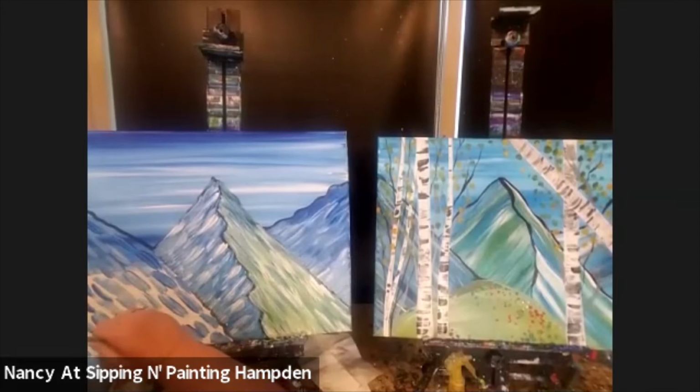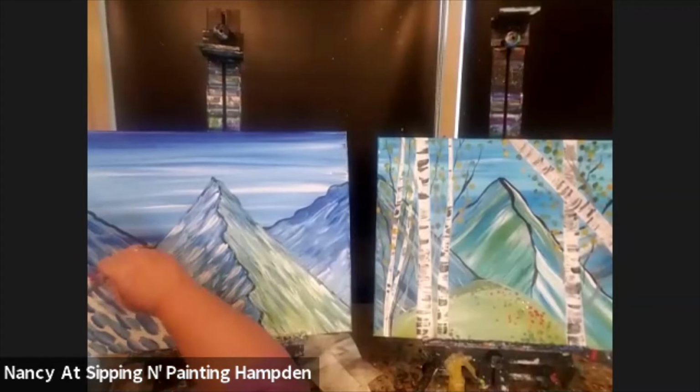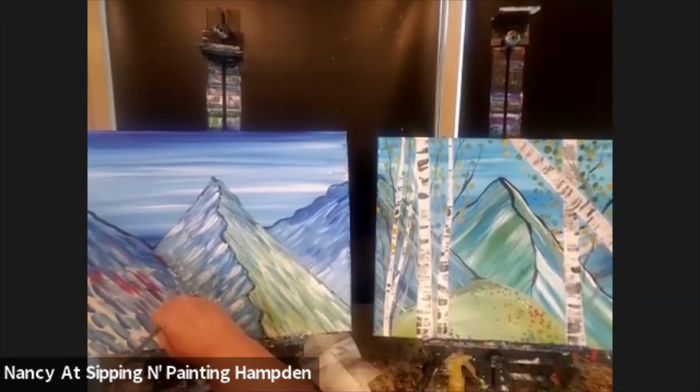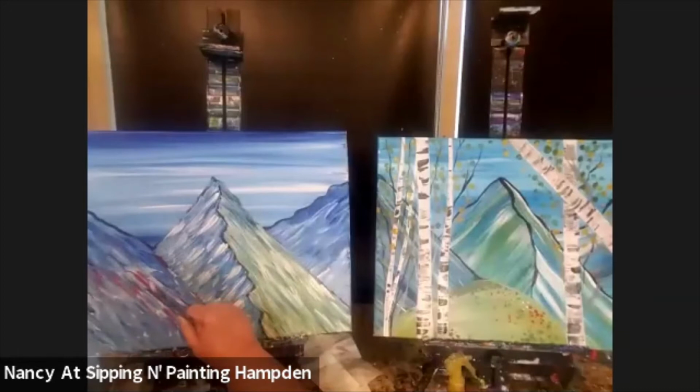Now, if you wanted, one other idea that's kind of fun is you could pick a tiny bit of red up on your brush, and on this one, you could put a little red. I would not recommend adding any red to a mountain that has yellow in it and blue, because if you mix red and yellow and blue, you get brown, and we want to avoid brown. I had a little pink, you could, on this one. But this one is your decision, your fun, your choice.